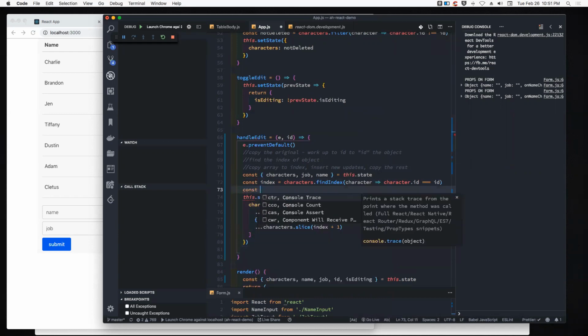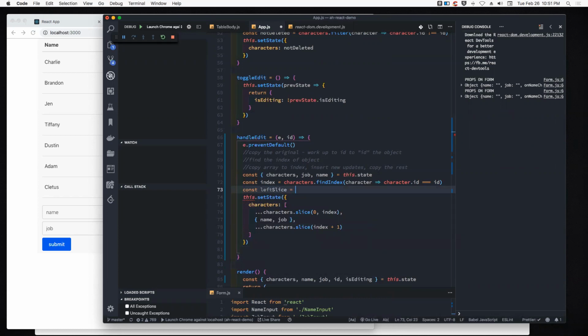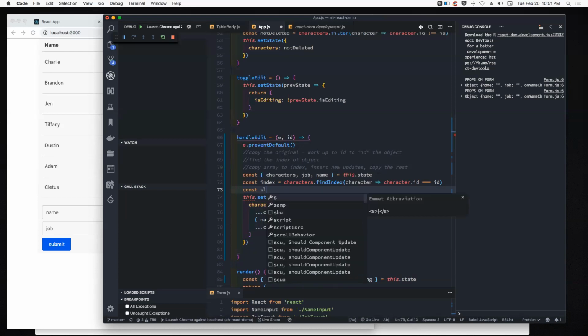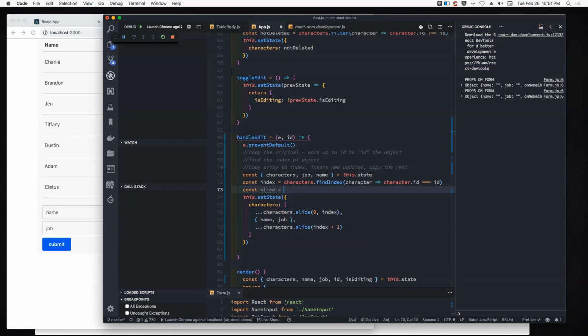So const leftSlice is equal to, in this case, I'll just do the whole thing. We'll just slice it all out instead of making 20 variables and sticking them in.